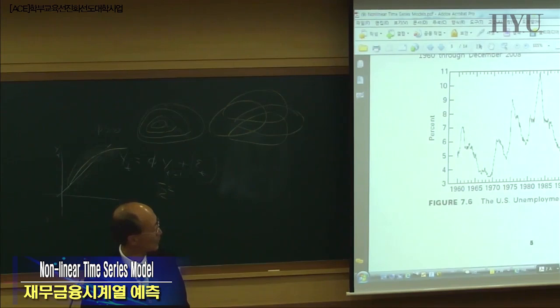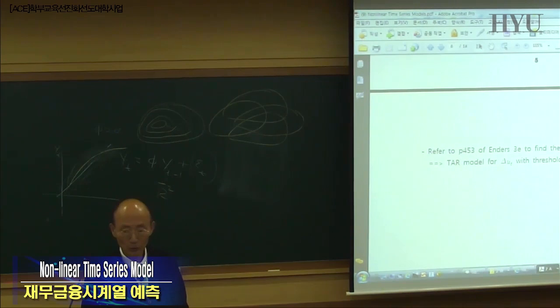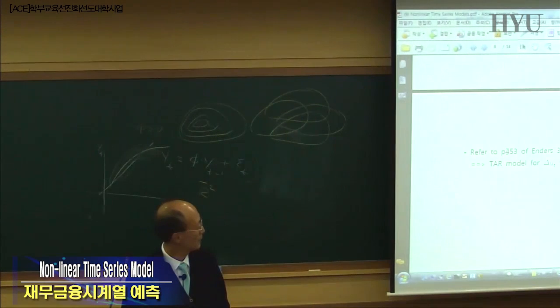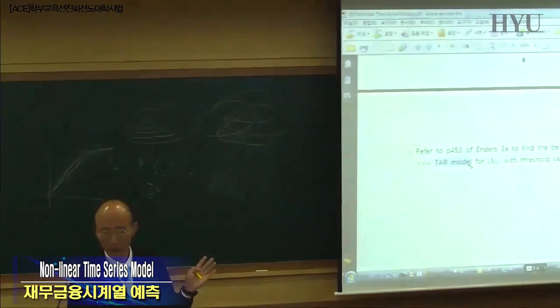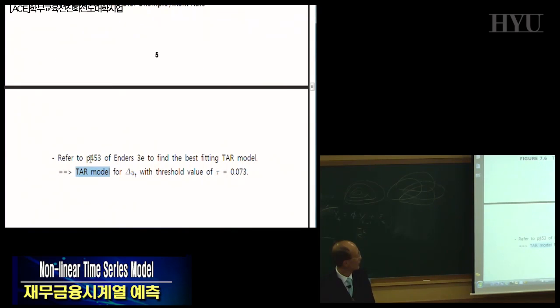But this one is on the original scale, so we don't know what it corresponds to, but it looks like he thinks that this is a reasonable representation of the U.S. unemployment rate. So just in case you have a reference, refer to this particular page, and it will show you the full expression for the estimated process.